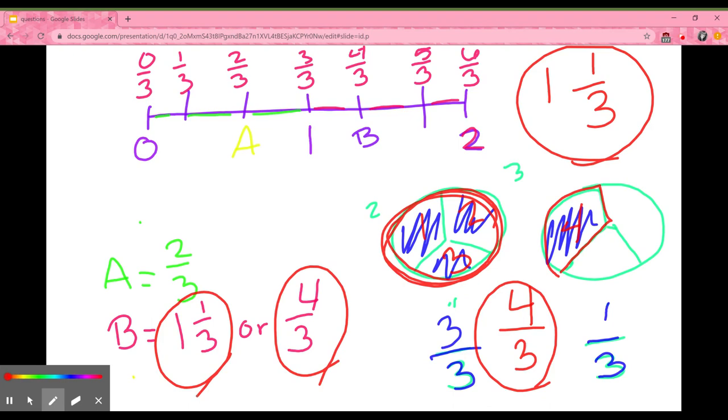While you're doing the problems that have more than one whole, I recommend, if it's confusing you, break it down into pictures first and see if that helps you. If not, you can always ask me for help and then I can send you a little more details on how to get through that part or how to represent it. But basically just remember that fractions can be shown on number lines just like they can be shown in pictures as long as the pieces are equal. If your fraction is bigger than 1 or 1 whole, it might look like this, or it might look like this. If your numerator is bigger than your denominator, that means your fraction is bigger than 1 whole.